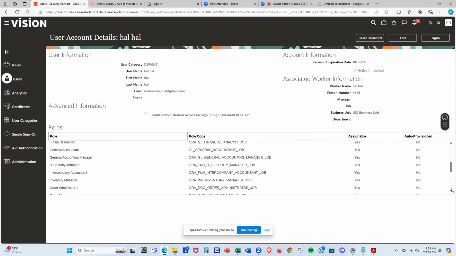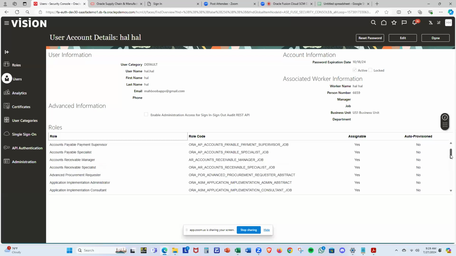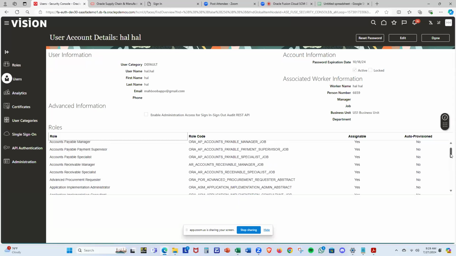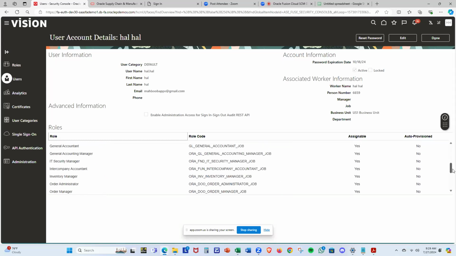But if your role is to work on certain transactions, probably you are a buyer, a sales manager, or inventory control, then you need specific roles to perform those transactions, such as warehouse manager, warehouse operator, procurement requester, sales order entry specialist, or product data steward.